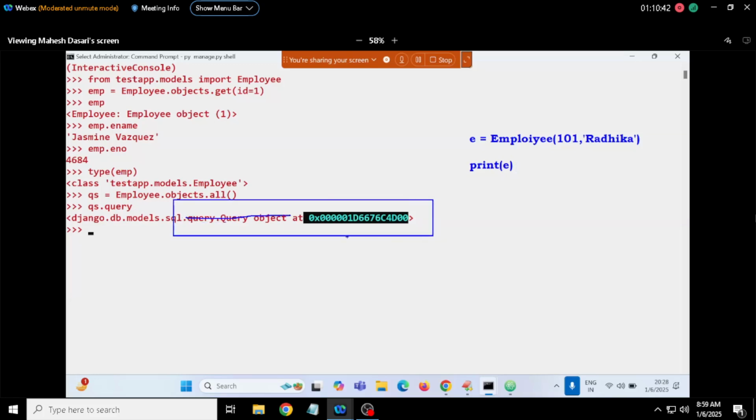Instead of the address, I want to print a readable format. What are we doing in our Python? Didn't we say it in Python? Does anyone remember? It's almost 2 months since Python finished, so you forgot.